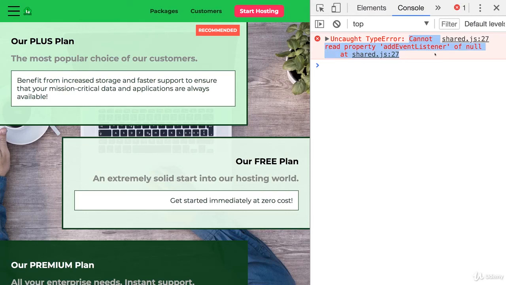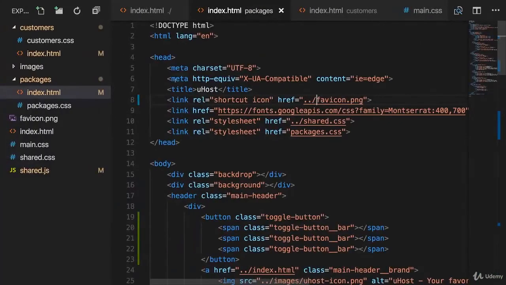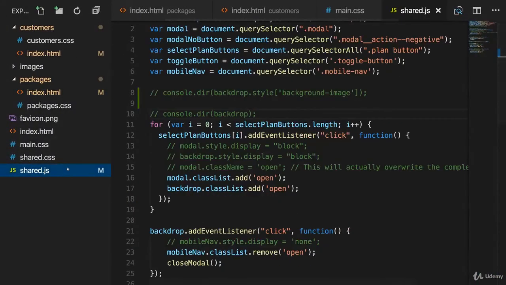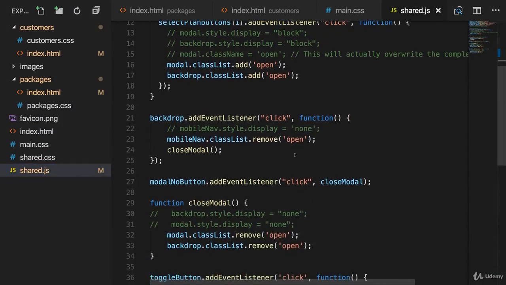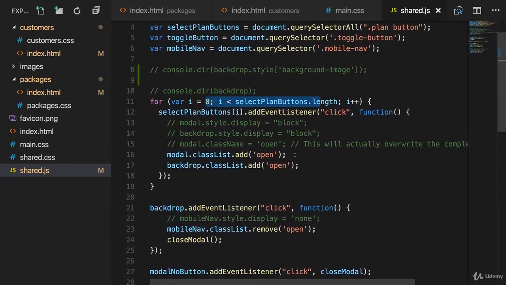Now what's the problem here? The problem here is that in our JavaScript code, we're adding event listeners to our select plan buttons, and these buttons simply don't exist on the packages page or on our customers page. And therefore, this code just fails.